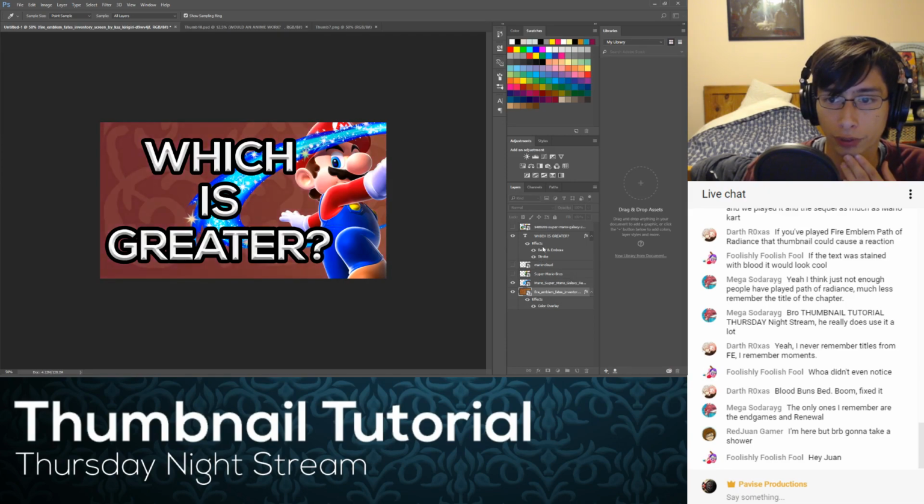Get a little darker. See, if I go to straight black though, it's all going to look the same. So I need to keep it up here. Darker blue, maybe.